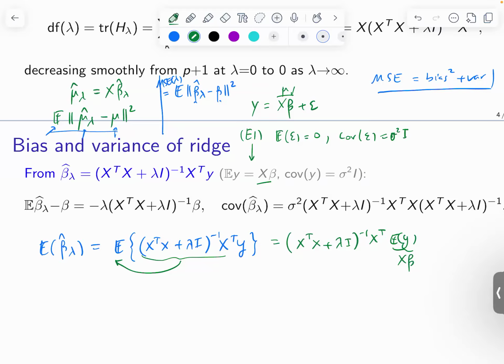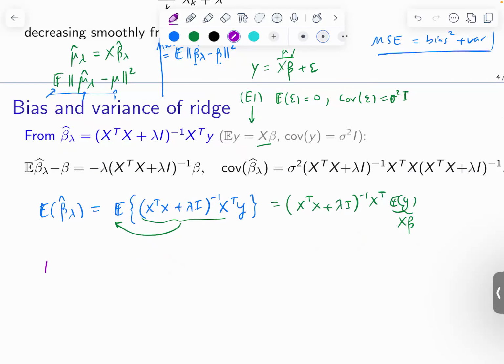So that's the bias. Oh, sorry, that's not the bias. I have to subtract beta. At this point it's fine, you can just report this minus beta, but there's a little trick we can do here. I can write it in a form that is a little more conducive to analysis. So this is the form I have now. Is there a trick?